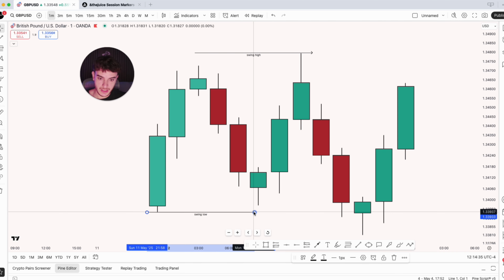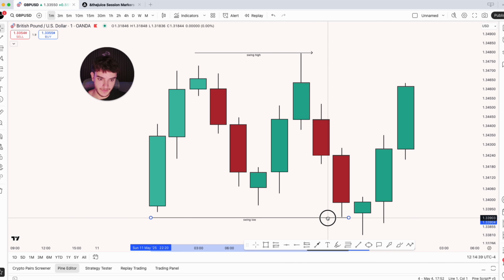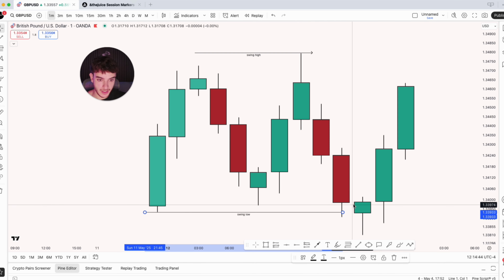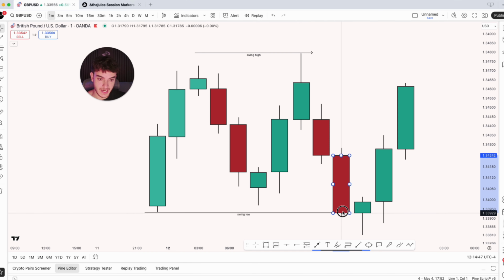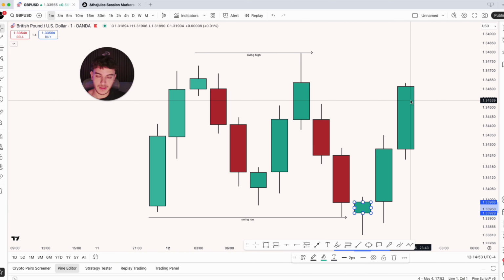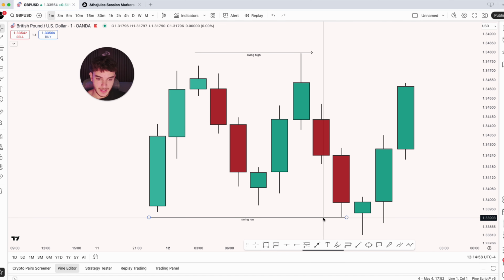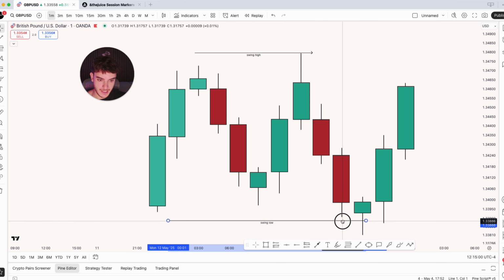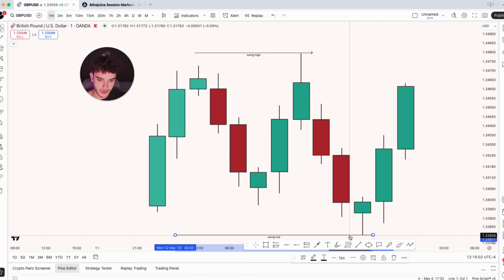But you can see that this over here has also wicked under, so now we have this swing low. And if you remember what we spoke about, if that was the case and you were to start selling over here and the candle were to do something like this, yes, you would have a new swing low, but if you were to sell, you would quickly be in the negative as well because price is now performing an upside potential move. So after this swing low happened, another tap into it, but no body closure. So now we are left with this swing low.